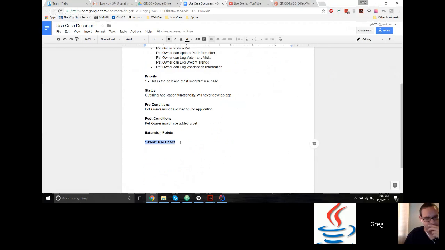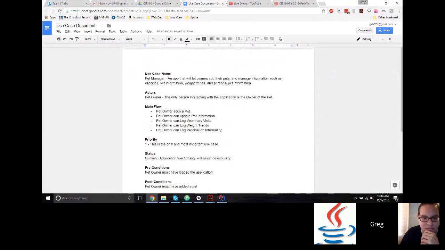I had a use case for adding a veterinarian, and a use case would be adding a pet, because that comes before adding a veterinarian. Anywho, use case documents are pretty much just a UML diagram in text format. Mm-hmm. So that's pretty much it.